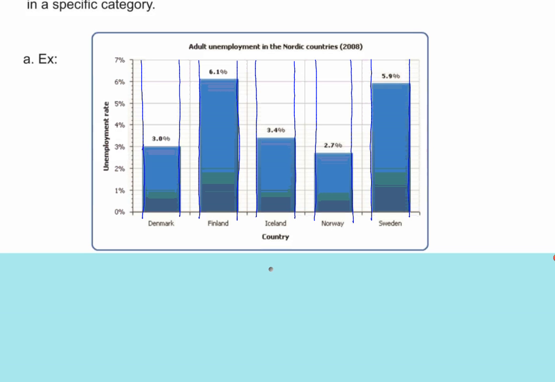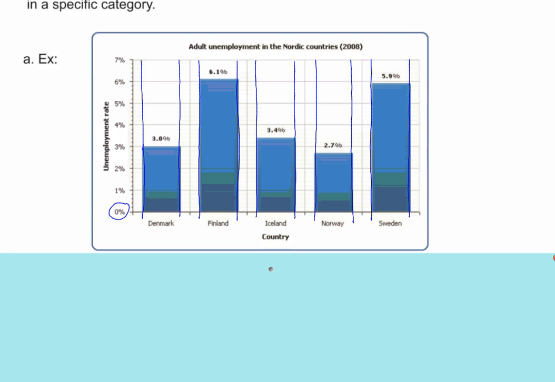All right. The label, notice, goes between the lines because it's the bar. Label between the lines because it's the bar, between the lines. Not only does it say the country down below, and now you know the Nordic countries, but it also says country. All right, it's not a big deal. I think we all know that Iceland is a country, but sometimes you won't know what it represents, and so that's good. Notice the scale on the left-hand side.